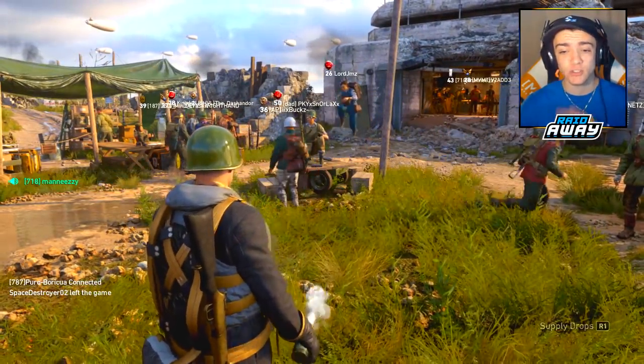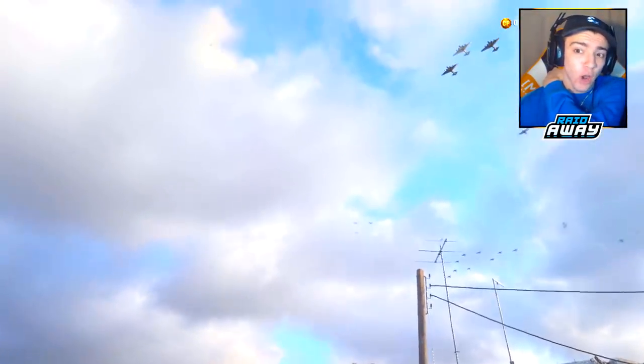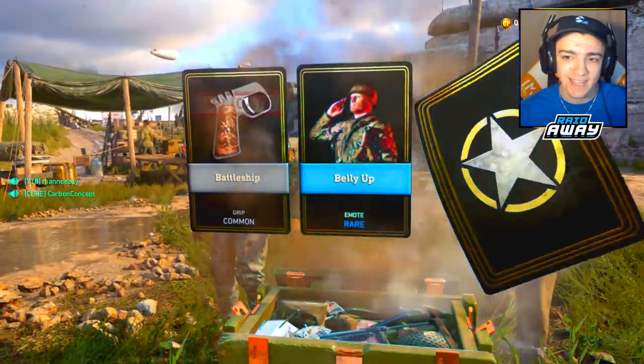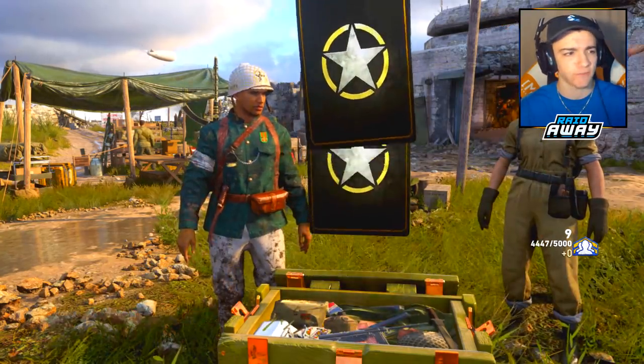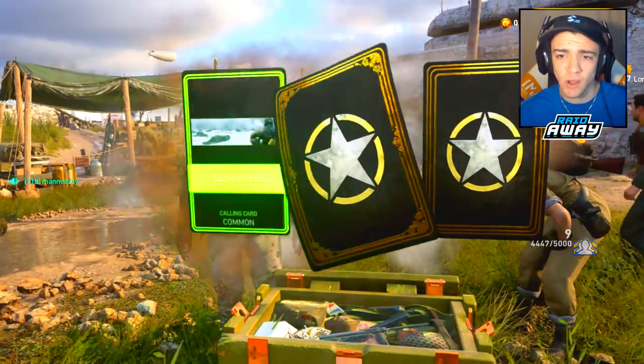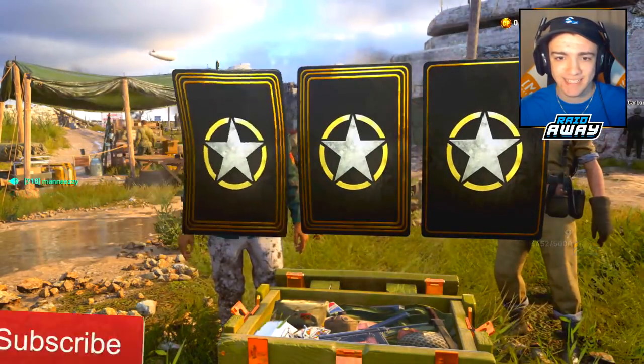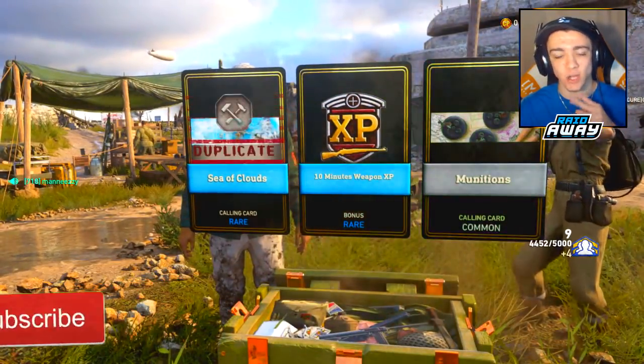Okay, let's continue on. We have 32 more. Dude, we got two heroics, though. We got a heroic sniper. I'll honestly take that, but I definitely would rather have a heroic SMG, 100%. Let's continue on, though. Battle implement, okay. So, I need something good. I need something juicy to kind of end off this supply drop opening.